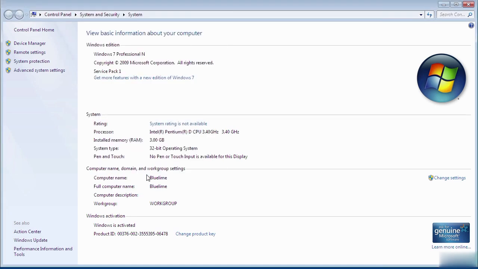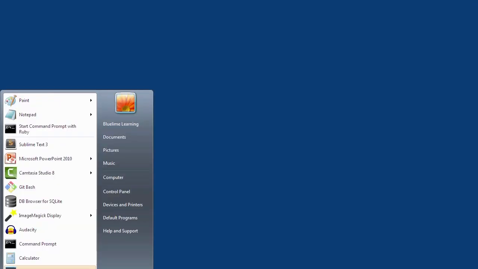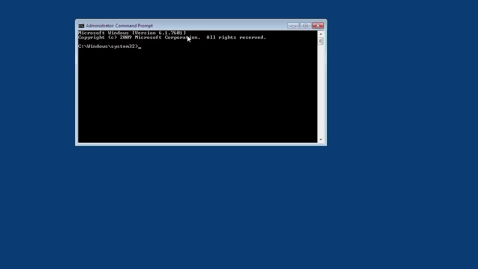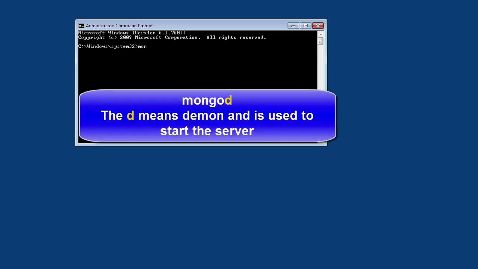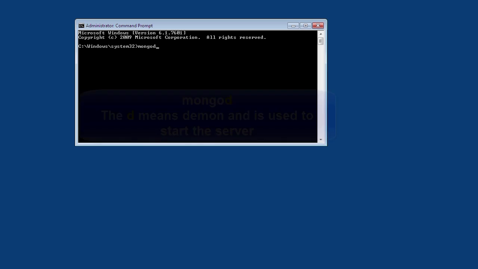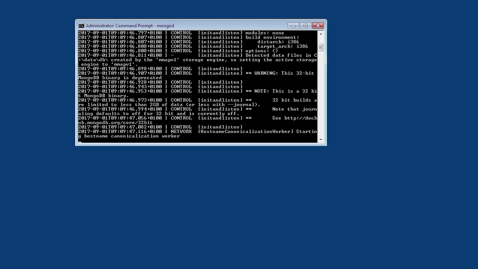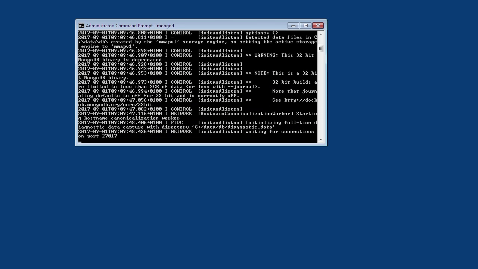Now let's test our application. So open up your command line. I'm just going to open up my command prompt here. I'll click run, and you see it doesn't matter where you are inside the command line. If I just type in mongod, it should start the server. You can see it started the server, no issues.